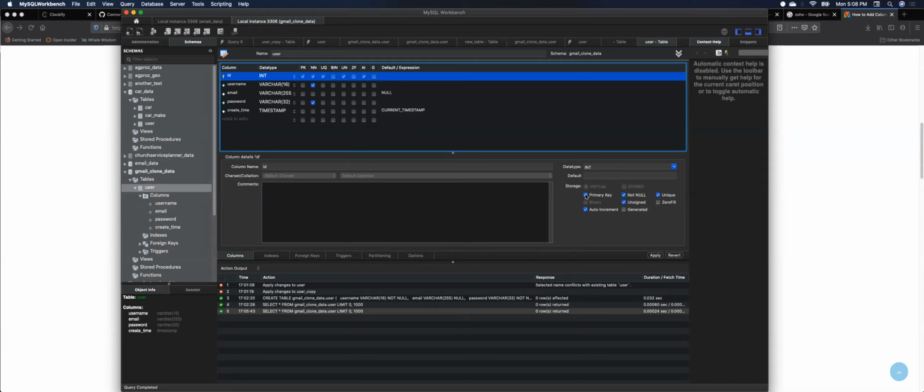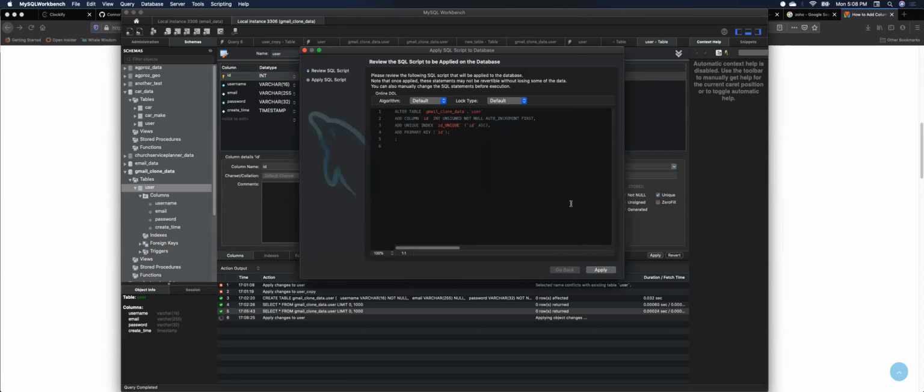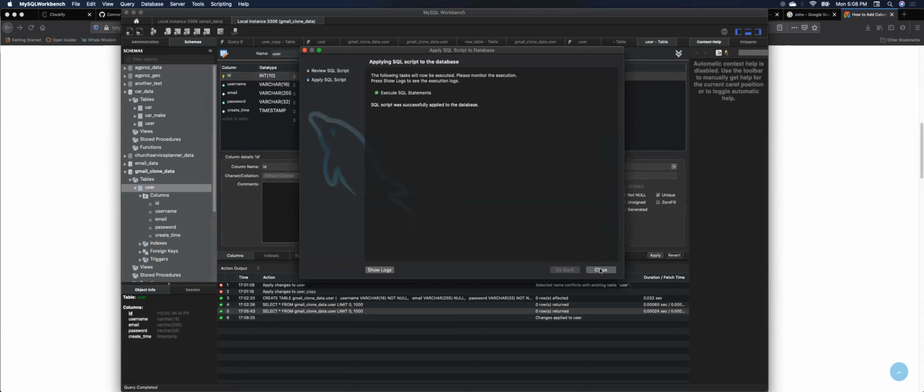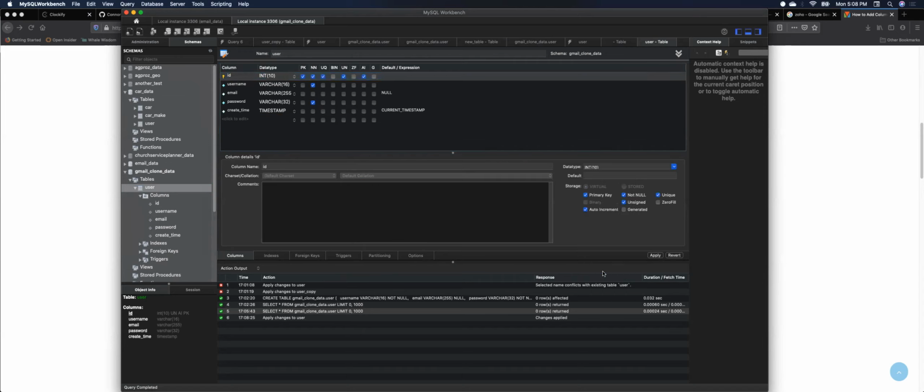It's not super important to know what it is right now, but it basically just means that you can use the value in this column to specifically identify a row. So it's always unique, and you can use that to pull a specific row, which is what ID is used for. So that's why we check primary key. Apply. Successful, I think.